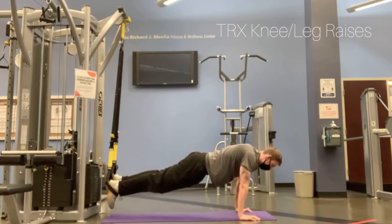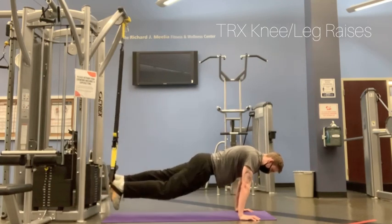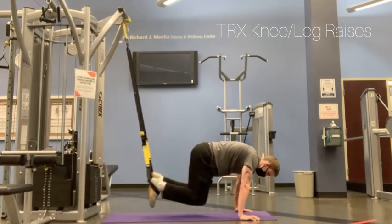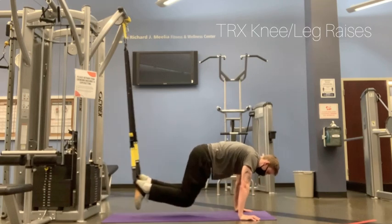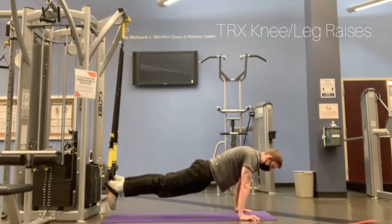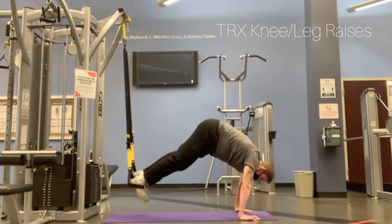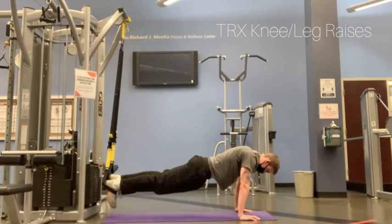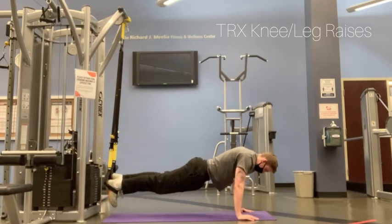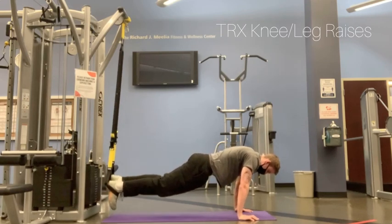And then, like I said previously, we're going to do the exercises that we did before, the knee to chest, one leg at a time. You can also do both knees at the same time, a little bit harder. Again, you have to worry about sliding back and forth, which adds another degree of intensity to the core, as well as your straight leg lifts, or pikes you can call them. And then the last one, which is a little bit different than what we did back there, are what's called pendulums or side swings. So just sliding the legs back and forth, trying to control them as much as you can, right?